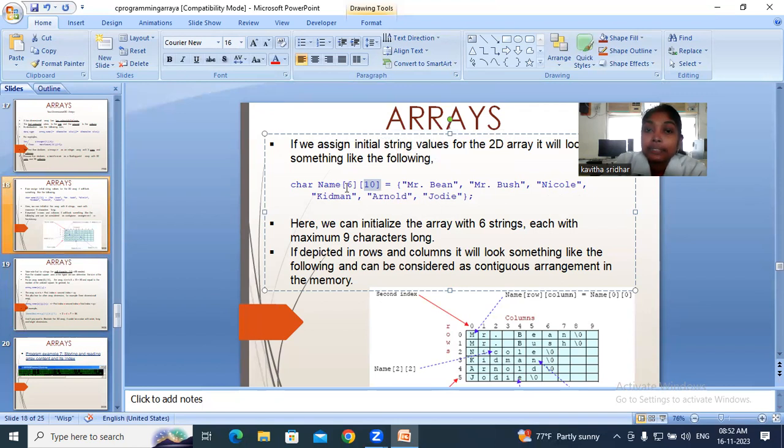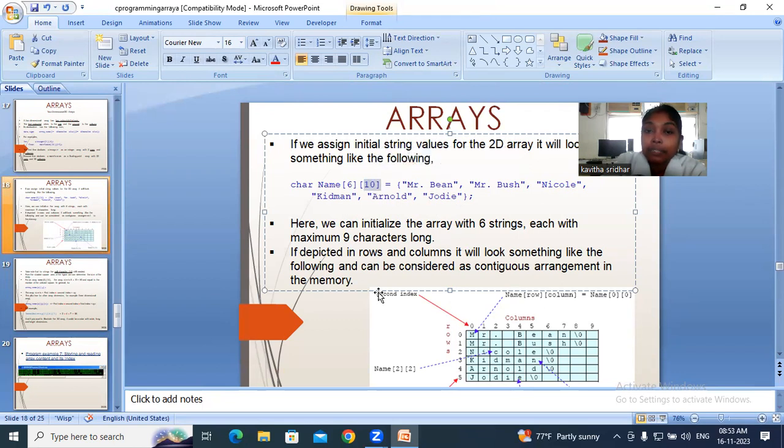So these are 6 rows of names, and the names can be assigned. Okay, so the next one is the column, where 10 is the column size.